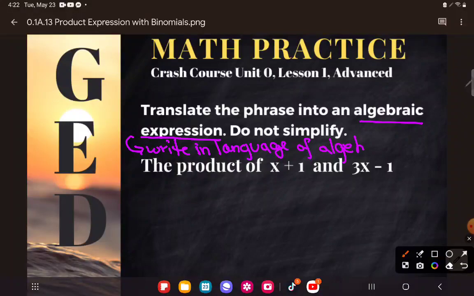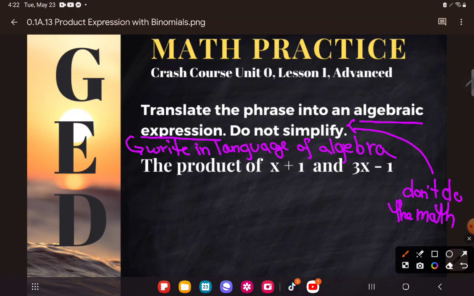And then I even say to you, if you say, well, Kate, but I don't know how to deal with these x's and these 3x's and all that, I say do not simplify. So I'm telling you, don't do any of the math. Just write it down. So that being said, we're not panicking. We're just writing it down. And we can see that there's actually not even that much English here that we need to translate.